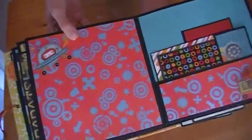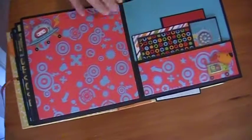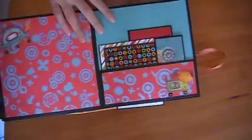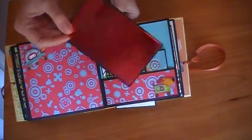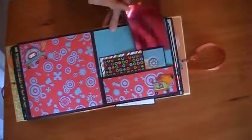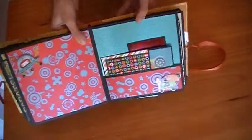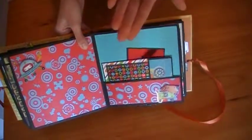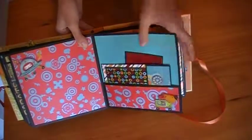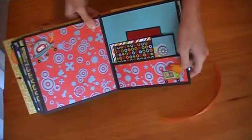I'm trying to get through this quickly so we can keep under the time to make it on YouTube. I really like this page — I think I just like this little robot guy. This has got some journaling tags again, and this is a really fun one that everybody seems to like. It's metallic and reflective. And this is another glittered page, which is a nice flat glitter — it's not going to come off on anything. It still matches the boyish theme and matches the glitter on all of the embellishments.